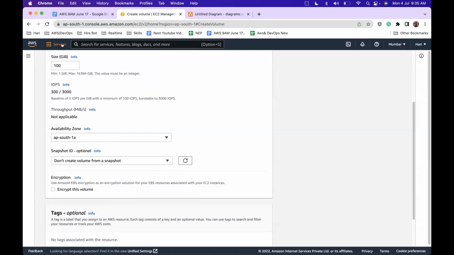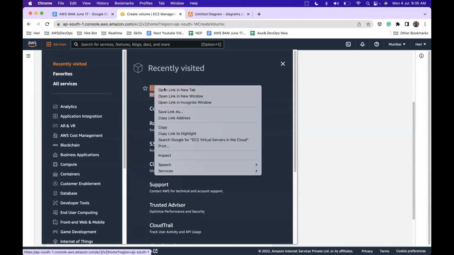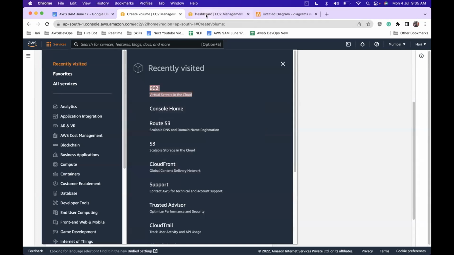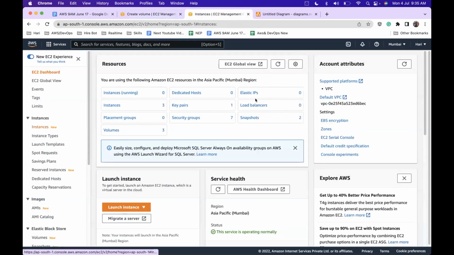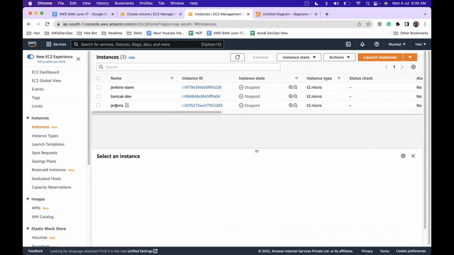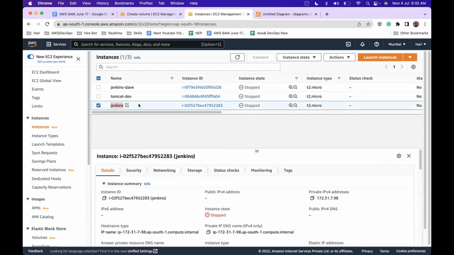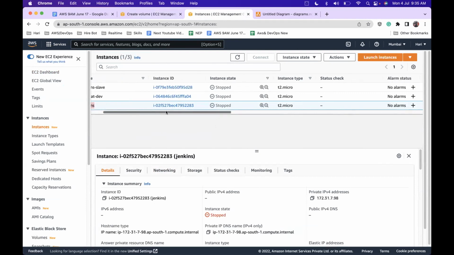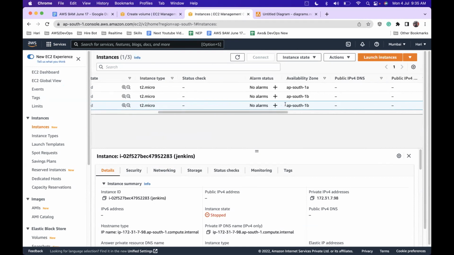Let me open EC2 in a separate tab. If I want to attach a disk to Jenkins, for example, to this server, I need to find in which zone the server is. Why? Because the EBS volume also must be in the same zone. How do I know which zone this is in? Scroll towards the right.